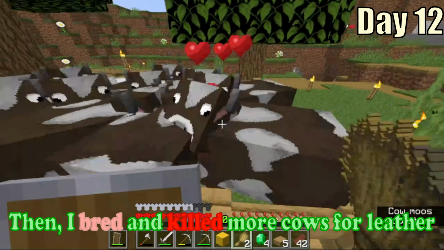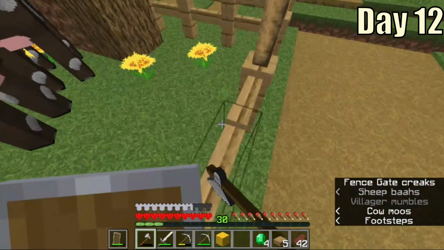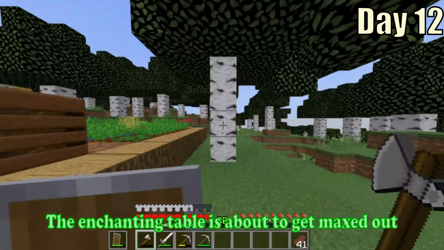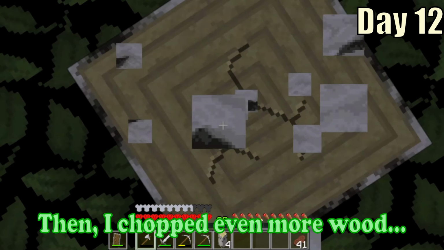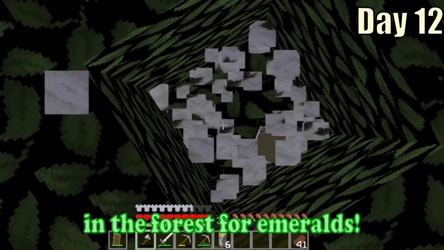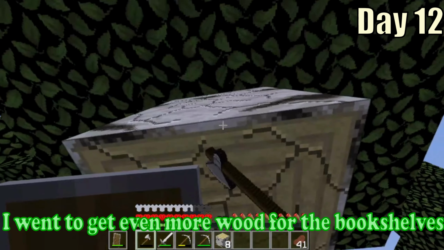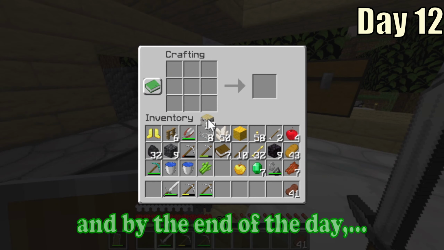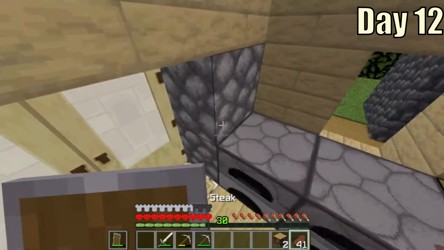Then I breed and kill more cows for leather. The enchanting table is about to get maxed out. Then I chop even more wood in the forest for emeralds. The Fletcher is actually very useful. I went to get even more wood for the bookshelves, and by the end of the day, I needed 3 more bookshelves to max out the table.